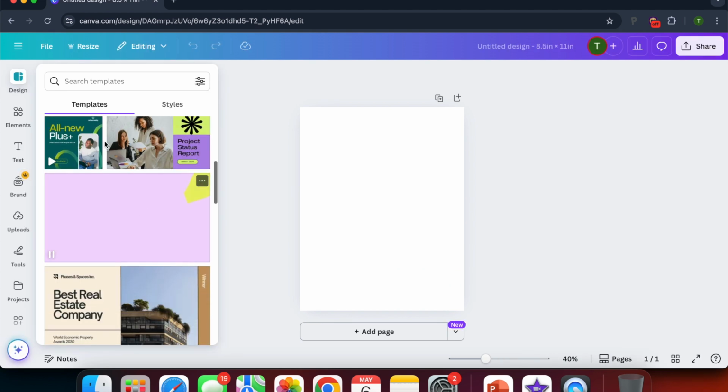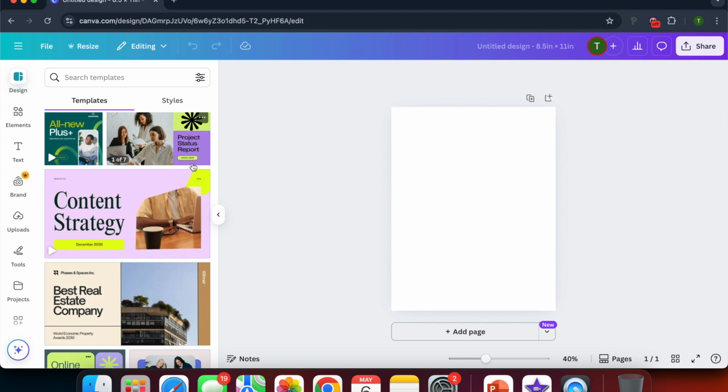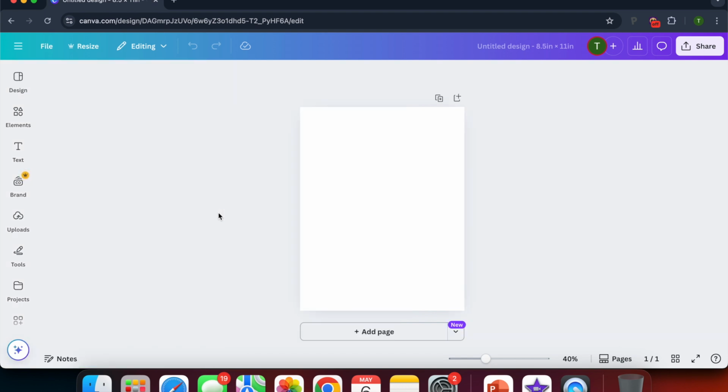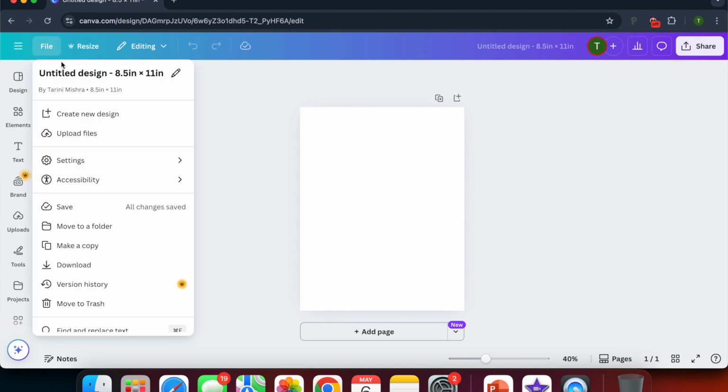One last but very important step is naming your file. Canva doesn't prompt you to name your design right away. It'll default to something like Untitled Design, and that can get confusing quickly, especially once you have multiple projects on your account.